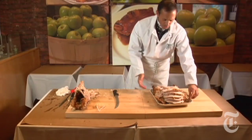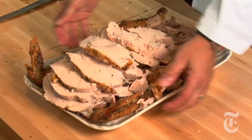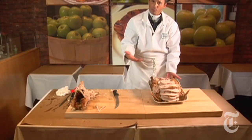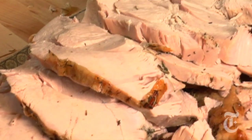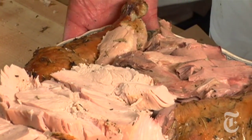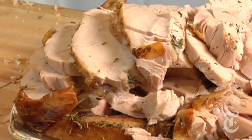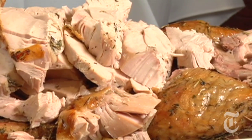And this is the way I would present it on my table. That's why when I start my platter, I put the wings up front, I put the drumsticks in the back, and I've fully separated my white meat and my dark meat. As I pointed out in the beginning, you can see we got an awful lot of meat out of this bird. You get so much white meat by taking the breast off this way. It's really foolish not to do it. The dark meat will go because, again, it's in bigger slices. It seems more appetizing to people. And next thing you know, the whole turkey goes.